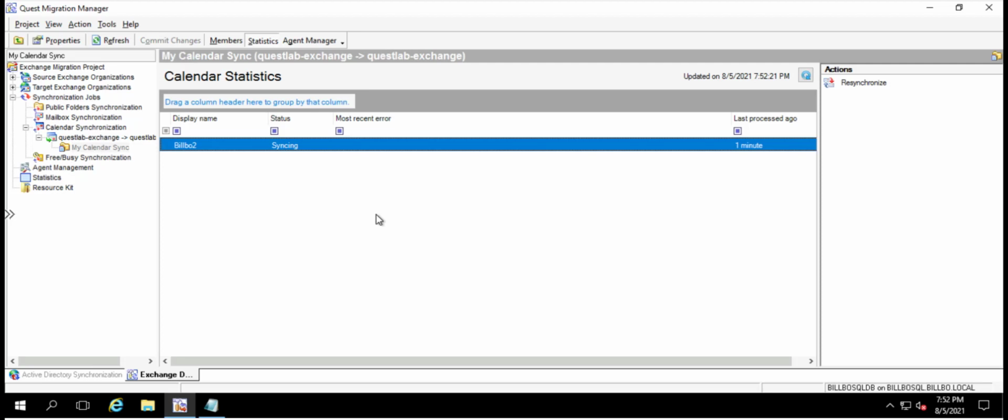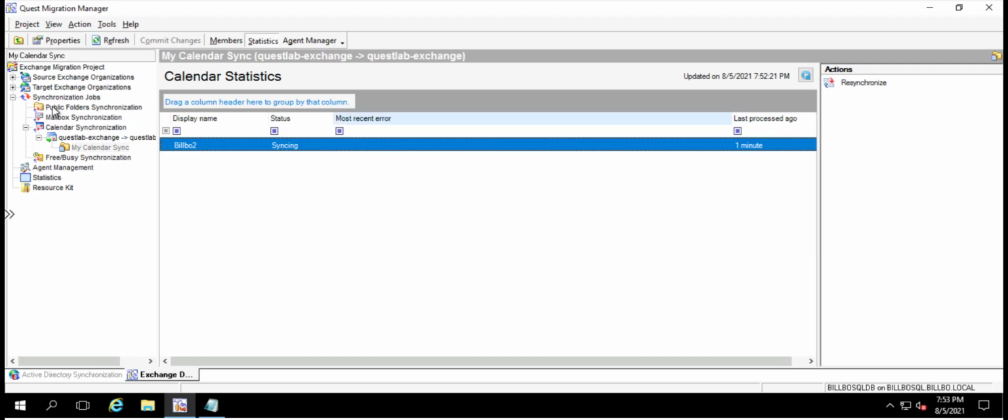Start from the beginning, make sure the user's mail enabled. You might want to go to Active Directory if you really get into trouble. You're going to look at the attributes. I usually check the attribute mail, make sure that's populated. Go to your proxy addresses. What do your proxy addresses look like? Are they populated with what looks like a reasonable amount of mail addresses? And maybe legacy exchange DN is the other one I like to look at too and make sure that's populated. That will tell you, okay, this user looks reasonably set up and mail enabled and ready to go. Okay. If not, go back and sync it again.